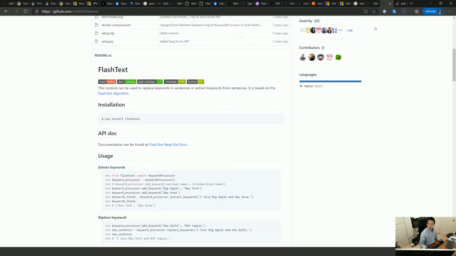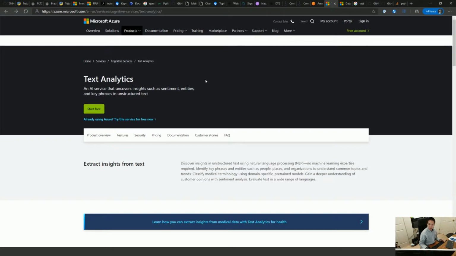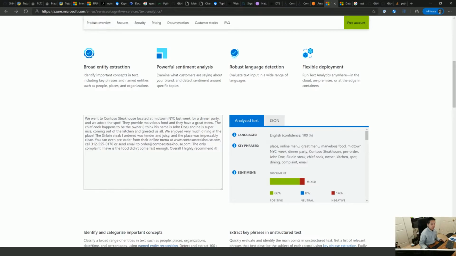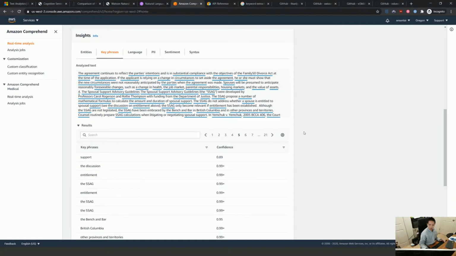So I was looking at commercial tools instead. I have Azure Text Analytics, and Amazon Comprehend, which is over here. Both of these had limits on the API. They have limits like 5,000 characters that you can push to the API at a time. And that's the same problem as before. When I break it down page by page, it's not picking up the keywords of the entire text overall.